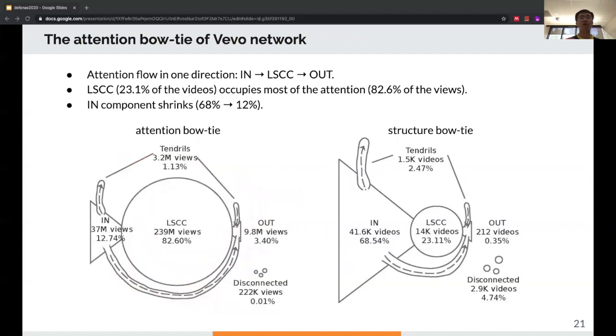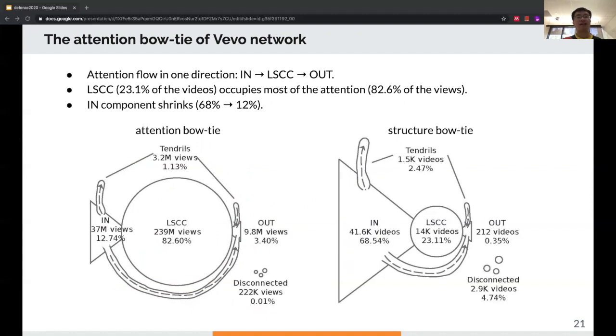So now I replace the left plot with the attention bow-tie, in which we resize each component by the daily view count for all the videos inside. Because of the definition of the bow-tie structure, attention between components can only flow along one direction. That is from the in component to the LCC, then to the out component.